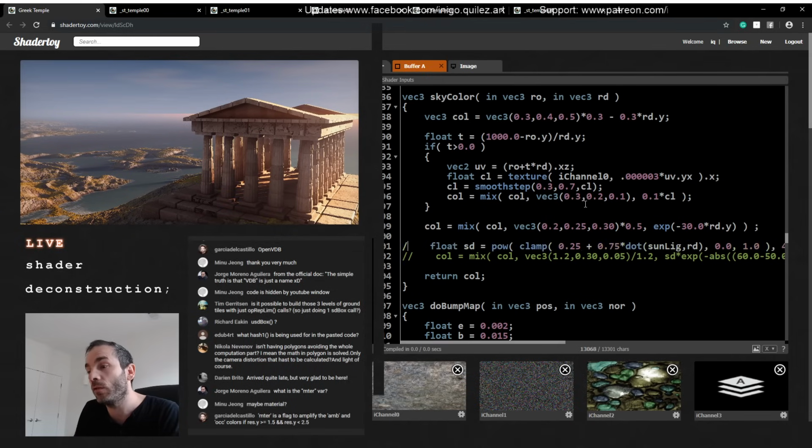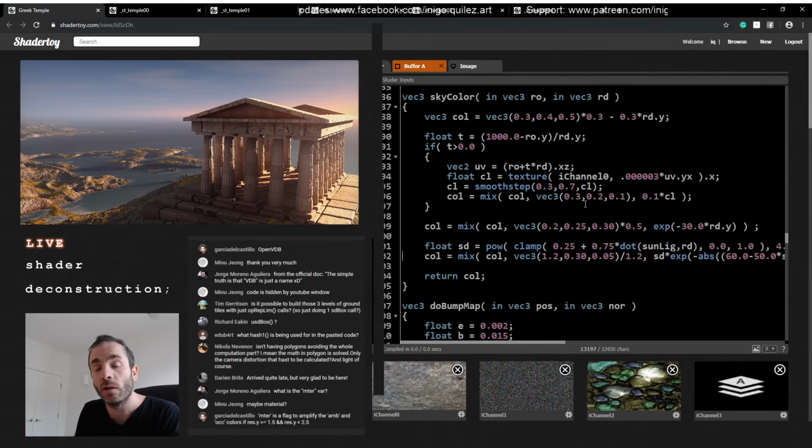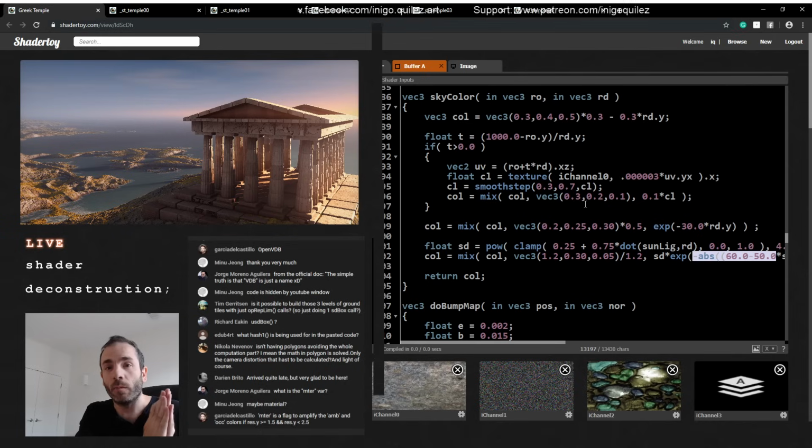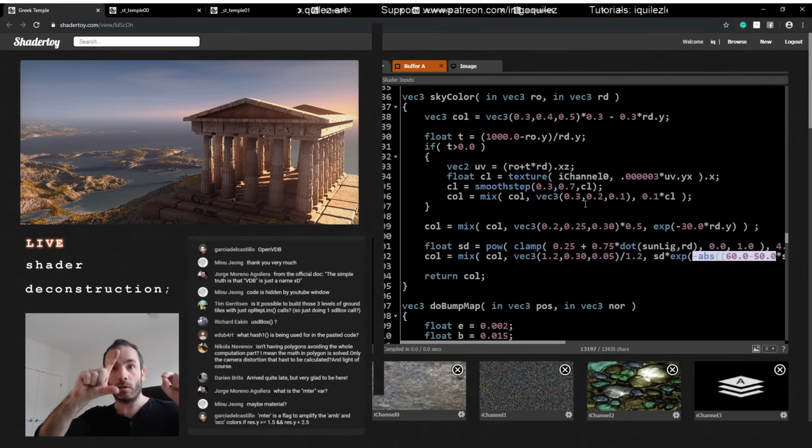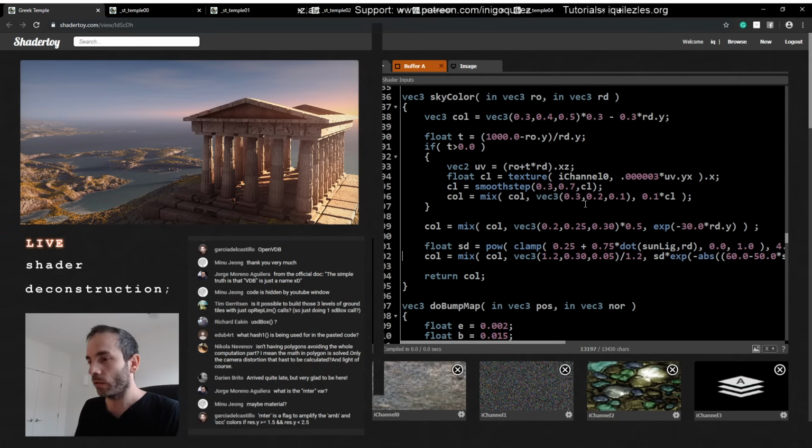But then I use the same to inject some red color, but the fall off of the exponential, which is 30 for the background, when it comes to the red color, I make that fall off smaller when the ray is closer to the sun. So I again measure the distance of the ray or the pixel to the sun with a dot product. I take that and I use that to decrease the fall off of the exponential. And that naturally makes the horizon color gradient to go from thin to thick again, and then thin again as you move away from the sun. So that creates a nice horizon.